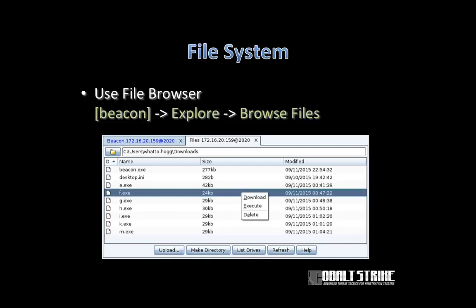One thing I want to point out, each time you do something in the file browser, it will create a task for the beacon to execute. If the beacon is calling back low and slow, the file browser will not act on what you've asked until the beacon checks in. It simply can't. It's impossible. So it's best to use the file browser with a beacon that's sped up to be interactive or have an otherwise very low sleep time.